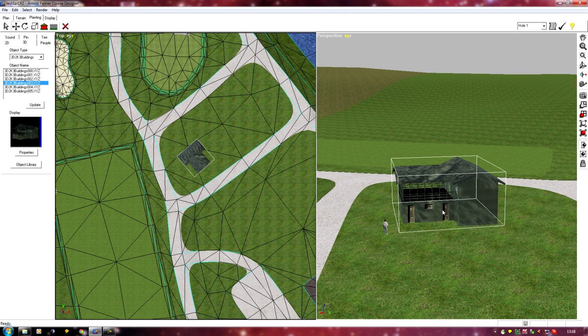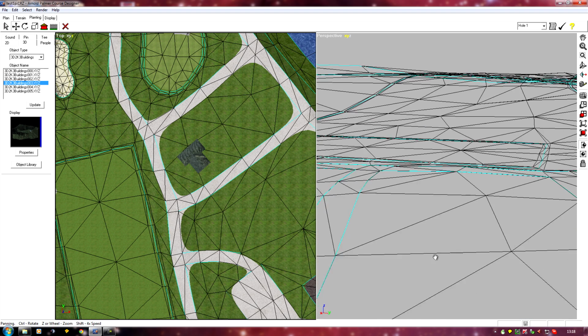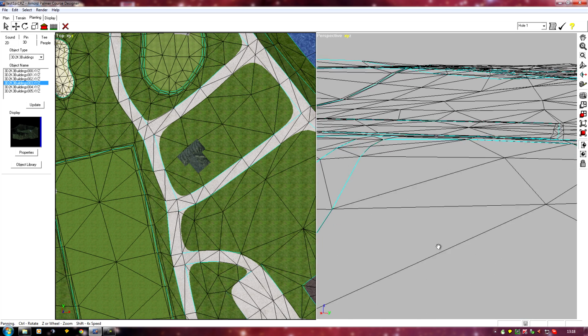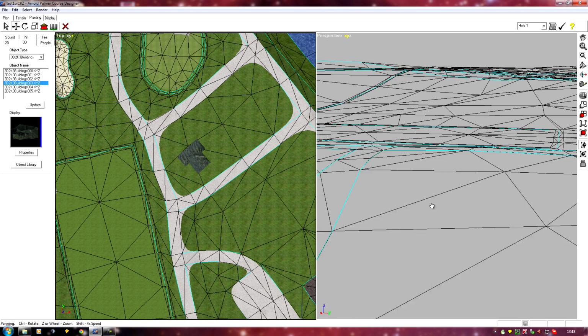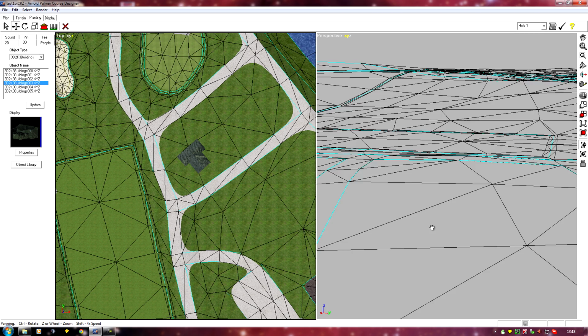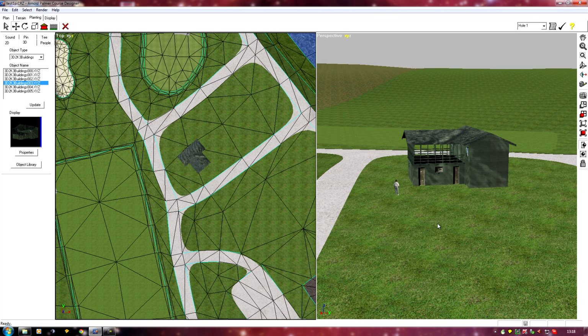One difference though is, when you save it, it will update the depth, unlike the 2D where we had to manually move it to get it to update it. It will actually move with the land moving. So if we raise or lower the ground, the object will automatically, the next time you validate and save, move as well, which is handy because it means we haven't got to do anything.